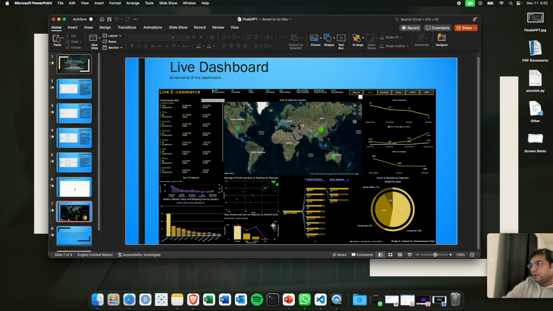Next to it we have this hierarchical tree of products, with binders, chairs, storage and all the products. Here we can see which product is going more into which segment.